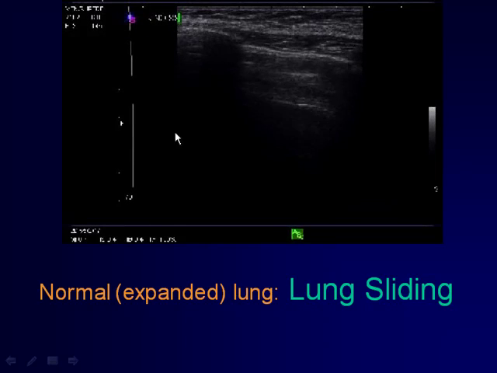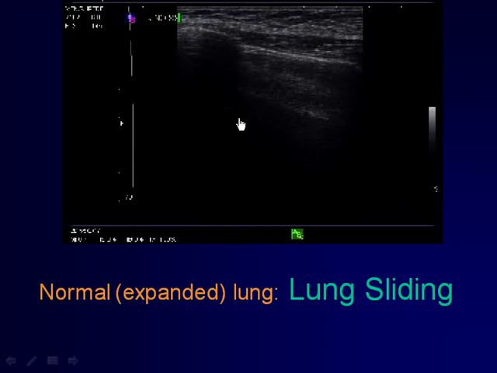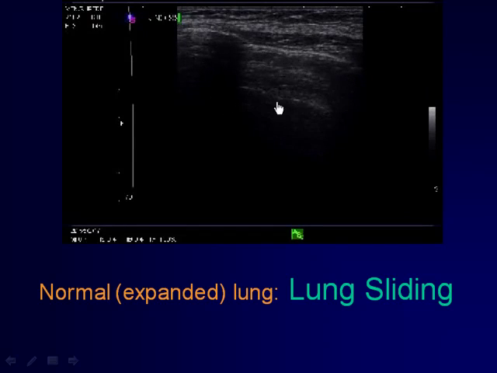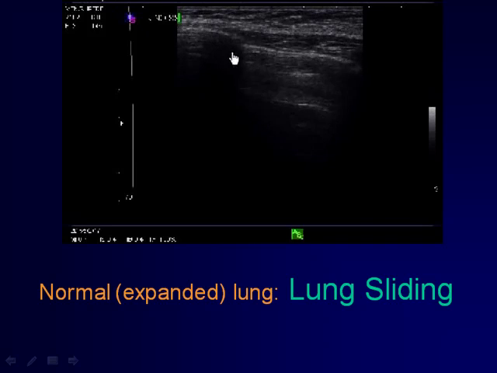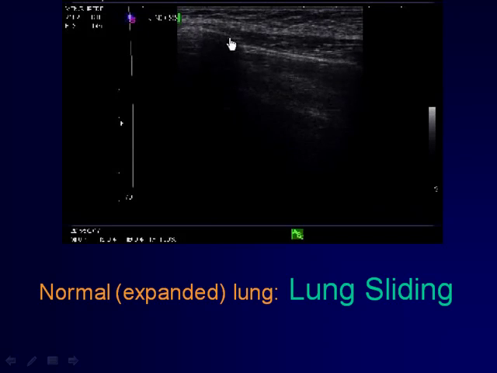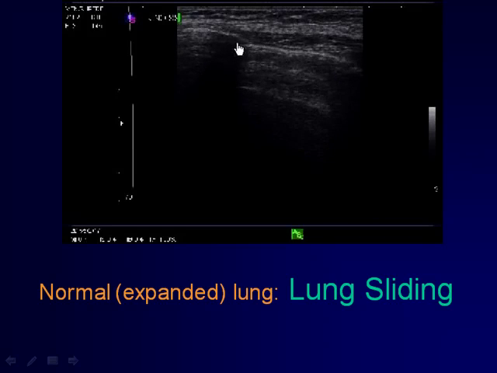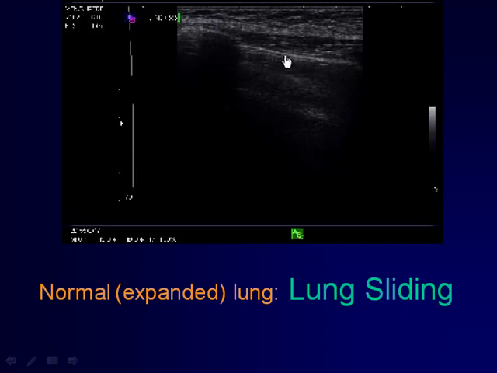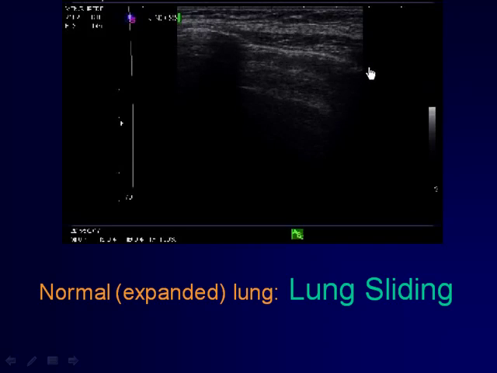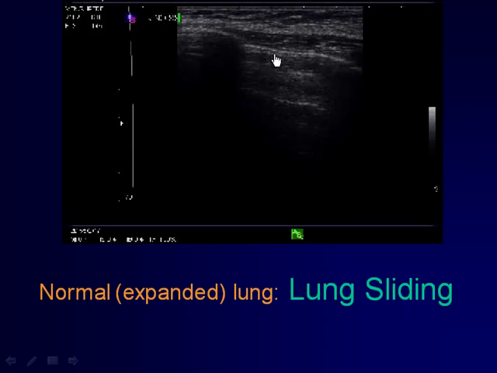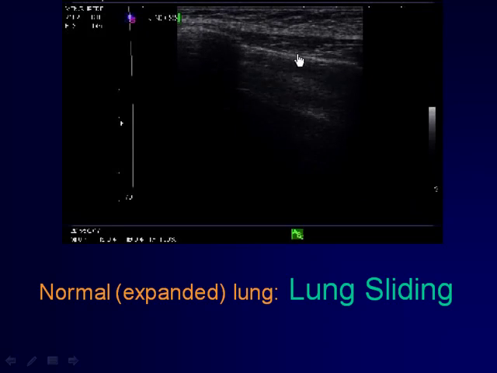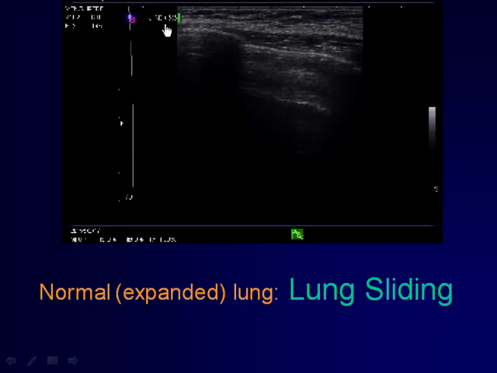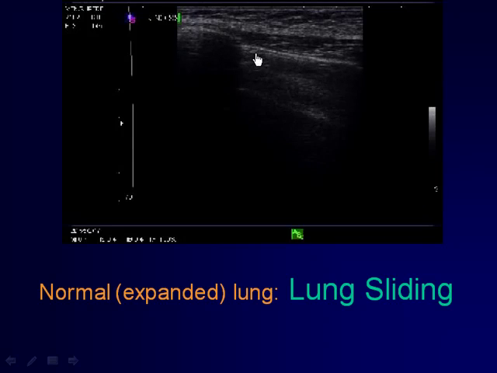So here we see a case of pleural sliding. Again, one of the first things to do is to make sure you're looking at the pleural line. There are several lines here that might lead your eye astray, but in this case you can see the rib here with its good strong shadowing. Intuit that somewhere under here would be the posterior side of this rib, and see this line sliding up under the rib. This rib cannot be seen very well at all, but this line here is the pleural line, and it can be seen to be sliding back and forth in this direction with respect to itself. This is pleural sliding and represents the visceral pleura sliding with respect to the parietal pleura on the chest wall.